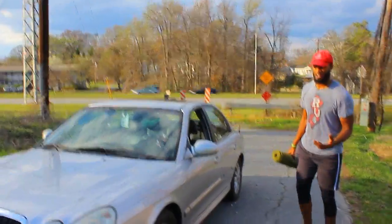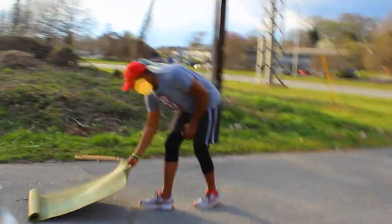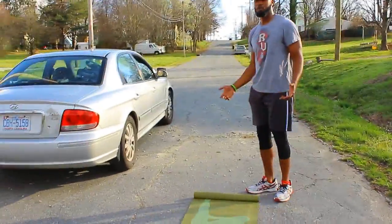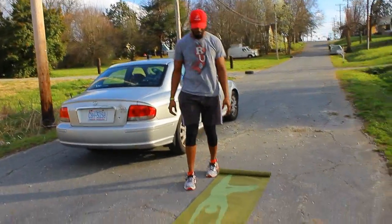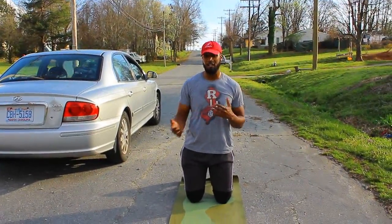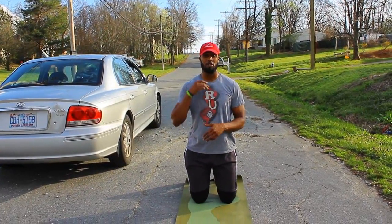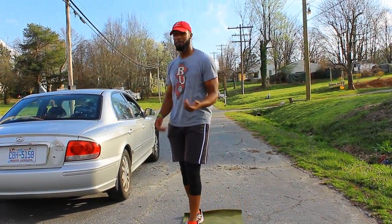So, we're gonna go to our next workout. If you guys have a yoga mat, it really helps out, because you can literally make any surface into a workout place. So, we're gonna start with push-ups and planks, okay? We're gonna do around 30 seconds to a minute of push-ups. Just keep on going until 30 seconds to a minute hit. And then we're going to do around a 30 second plank. And then we're gonna do squats. And then we're gonna do it again, okay? So let me get my timer and then we'll get started.